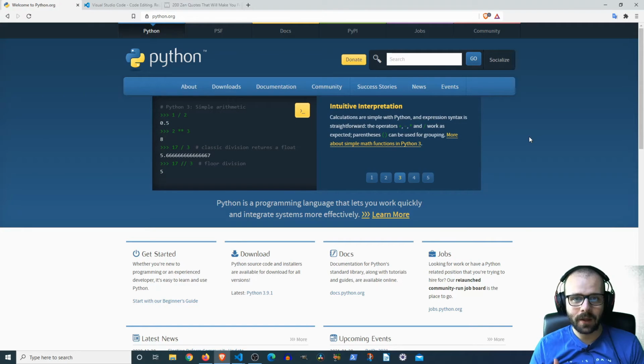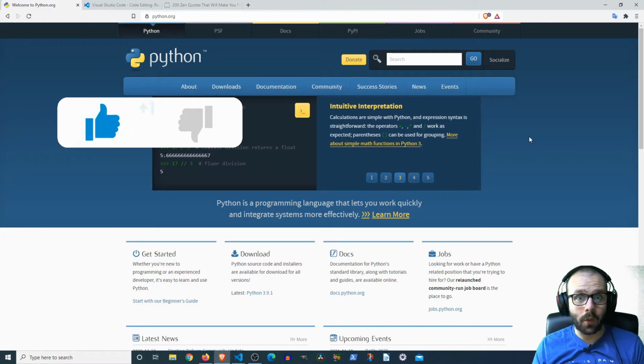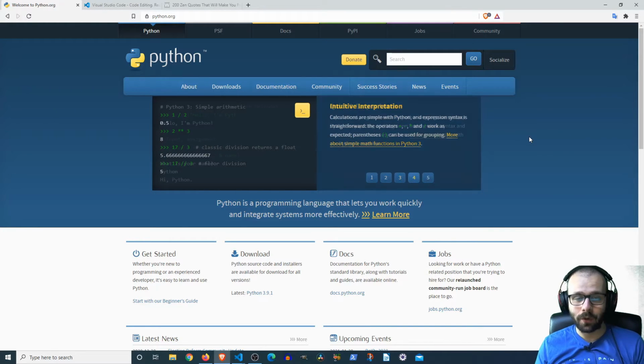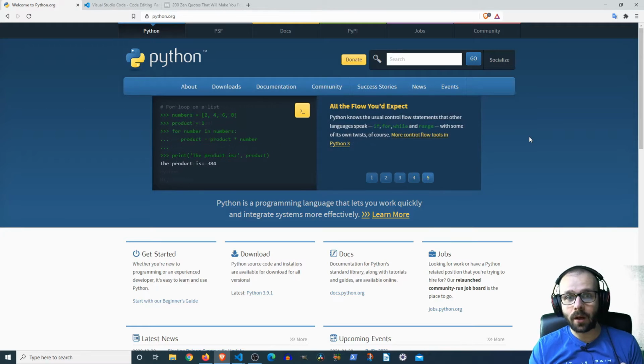Today we're going to be building a little program in Python that will extract some data from a website. We can also call this a web scraper, and that's what we're going to be referring to it as for the rest of this video. A web scraper is a program that pulls data off of a website and filters through that data to find exactly what you need.